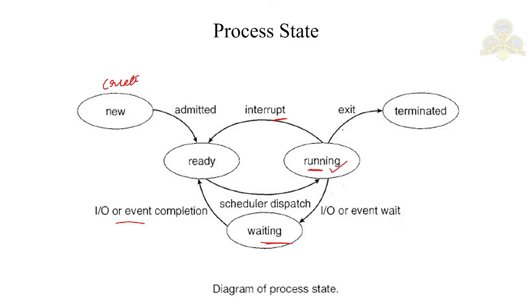And say suppose your entire process has been executed, that means it has completed its execution. All the work which has been assigned to that process has been completed, right? At that time your process will get terminated. That means it will exit. Getting it? So this is the process state, and this is the diagram for it. The process states are new, ready, running, waiting, and terminated. You should understand what will happen from running: from running to ready, when will it go, from running to waiting, when will it come, and waiting to ready, when will it come. This is a basic thing here.